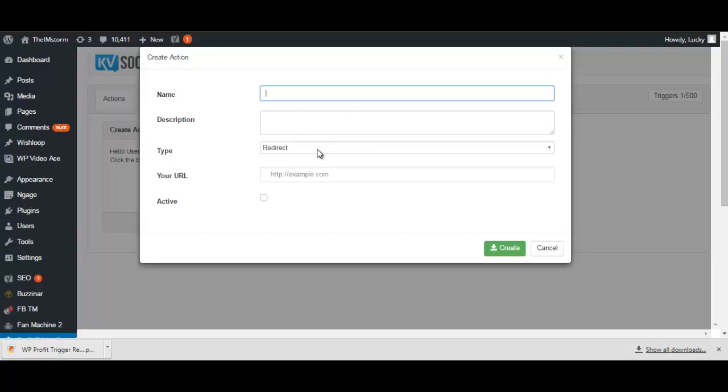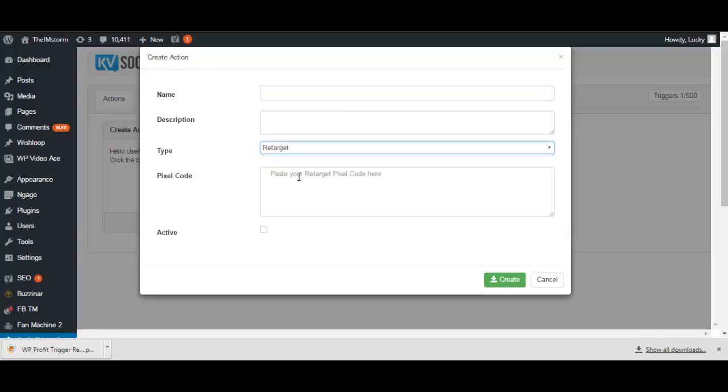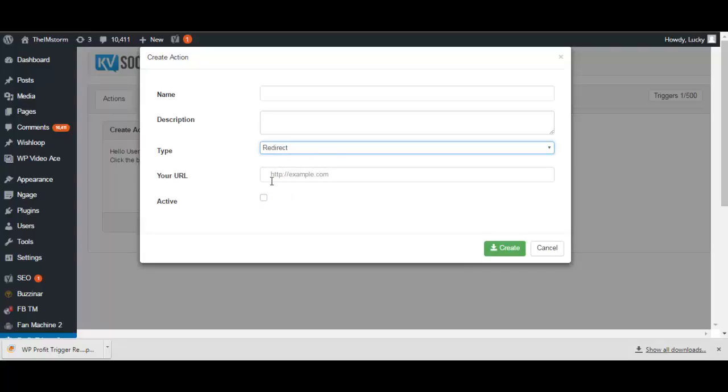You have three types of actions. You have a retarget, which is where you enter, for example, your Facebook retargeting code. You have a redirect, which is where your visitors will be redirected to, so a website where you want them to go after they have triggered the action.